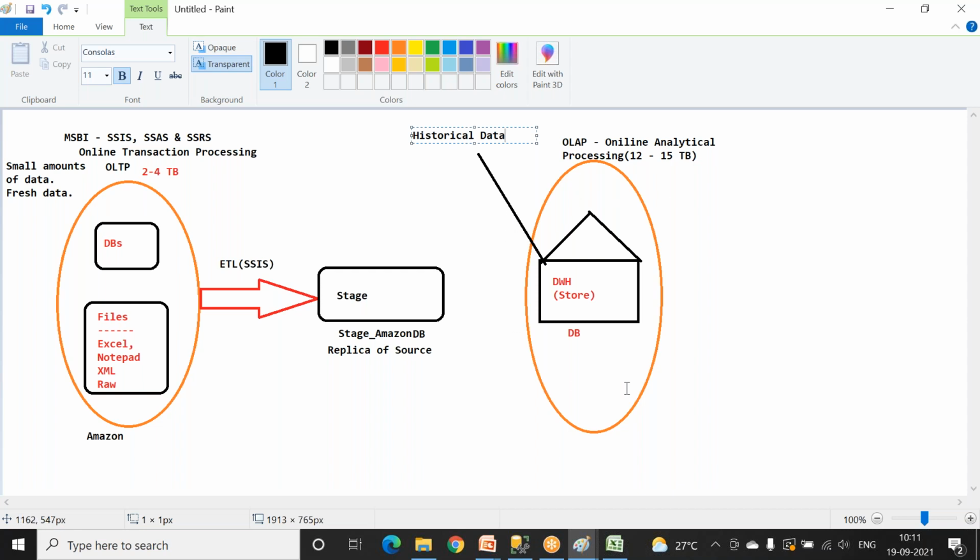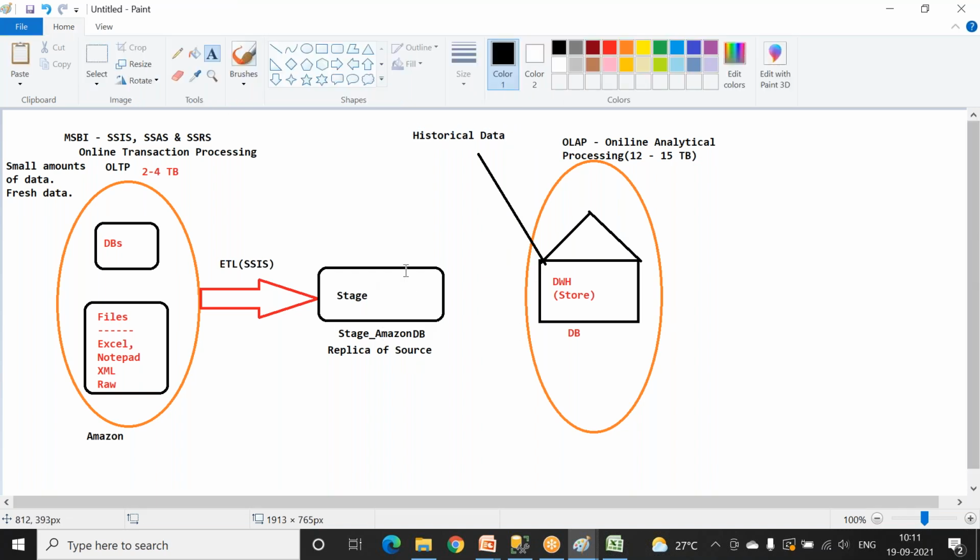Now, how are we loading this stage data into data warehousing? What we are doing is again SSIS. Understand?